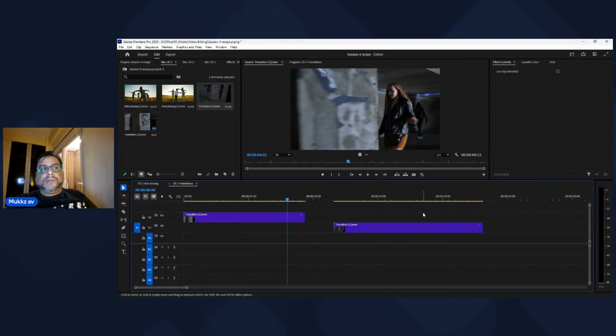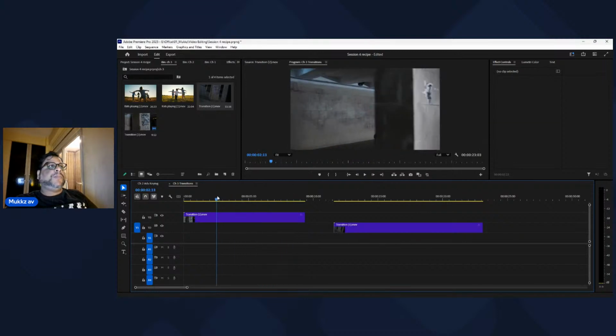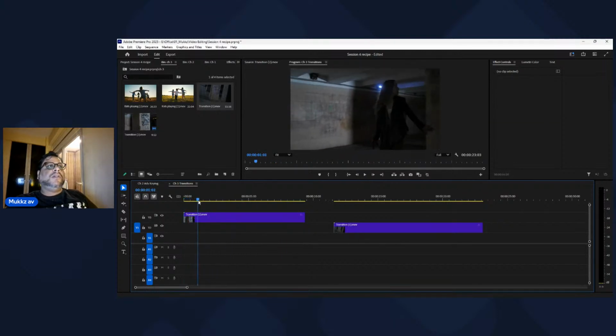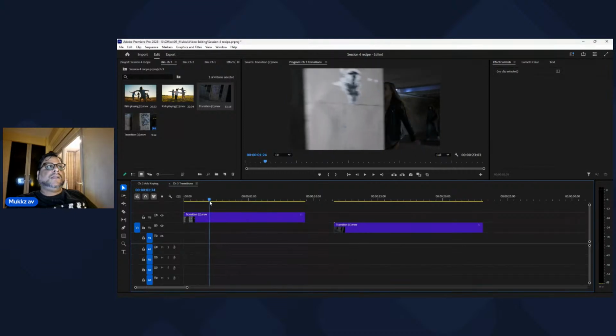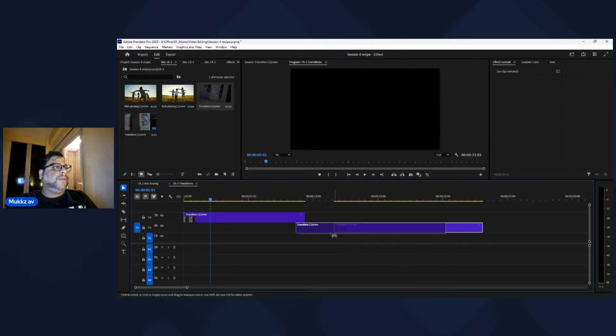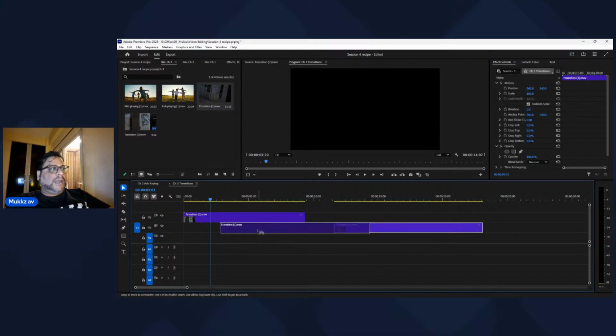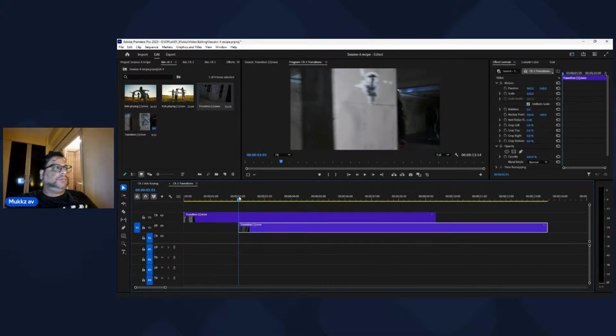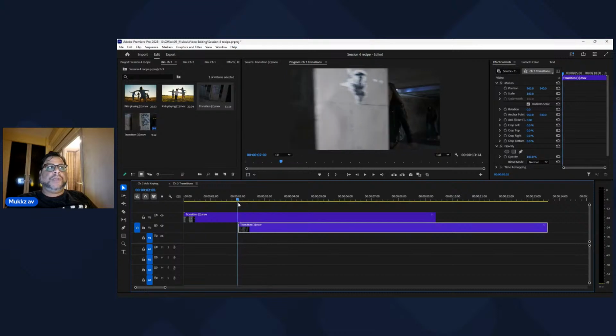The placement of this layer depends on which pillar we select to reveal. So let's say I will start my reveal from this point. So I will move the layer and match it on the timeline. Right now, it's not showing.